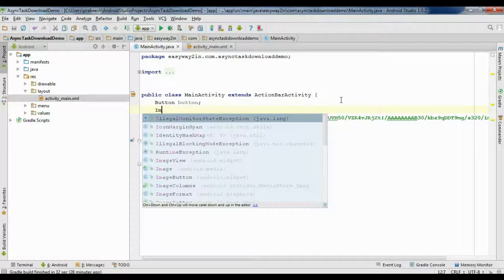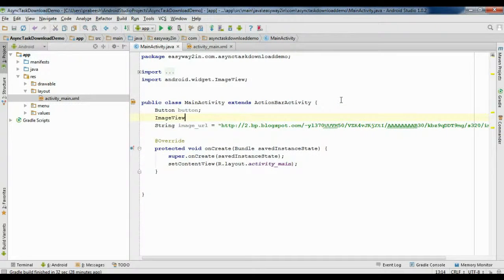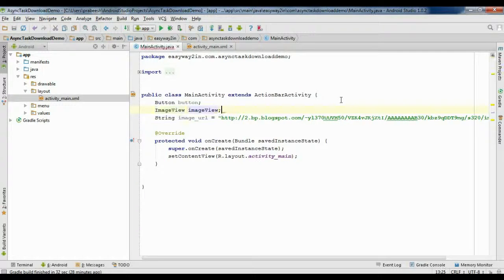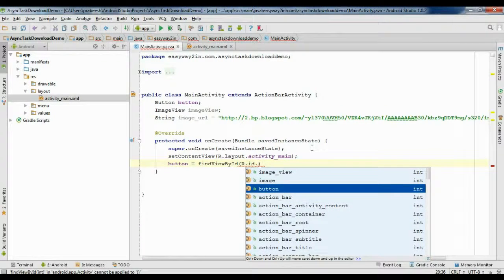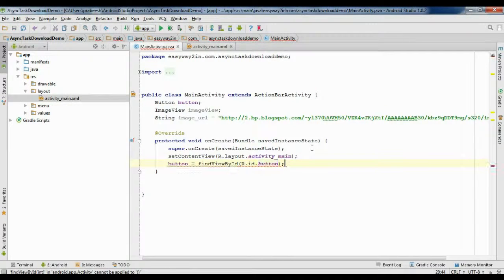Now create a variable for the ImageView, I name it imageView. Okay, the first thing we have to do is initialize these variables. The first one is button equal to findViewById, R.id.button, and typecast this into Button.